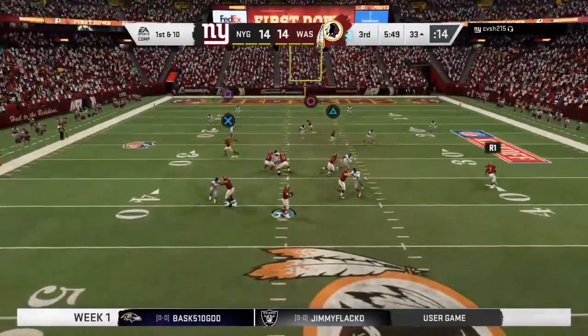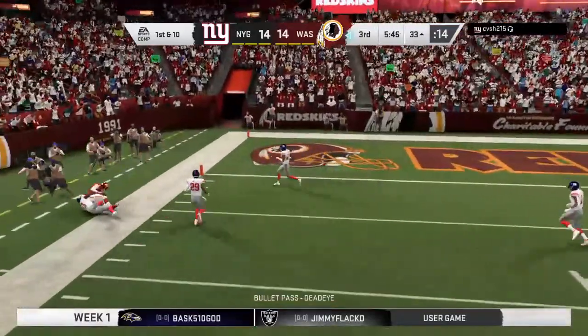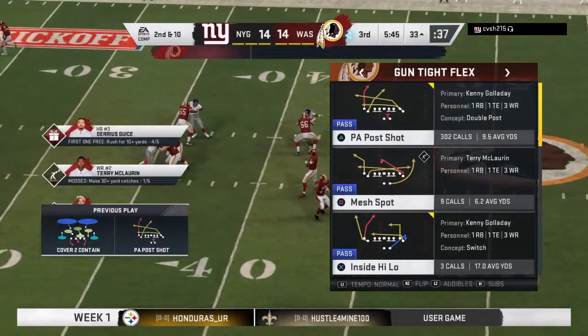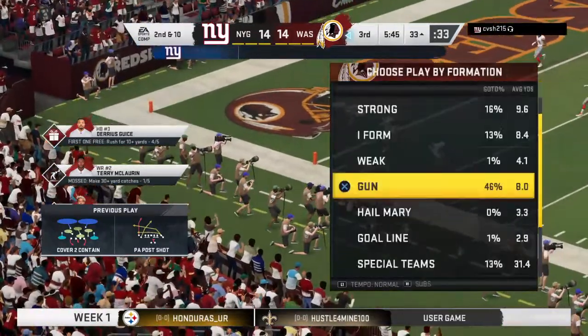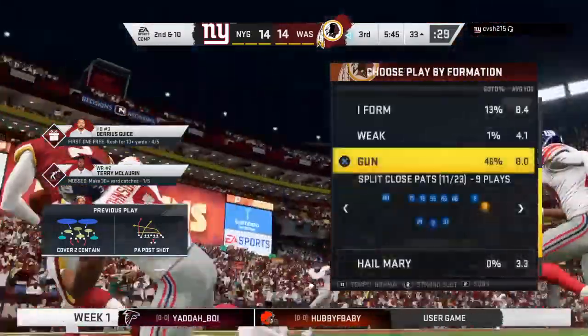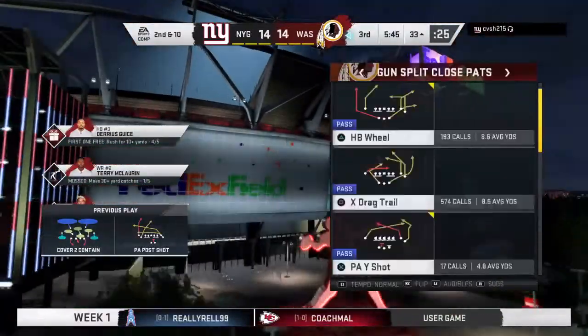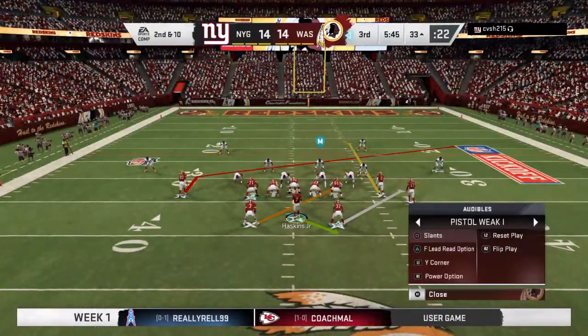On first down, it's Haskins. And the throw left sideline here is caught, but they'll rule it incomplete. Couldn't keep his feet in. Second down. Well, there's times when you see these catches that are made, and we just know the guys playing it are really wishing for college rules. Only need that one foot down instead of 2. It's awfully difficult on the sideline, isn't it? 2nd and 10 from the 33-yard line.